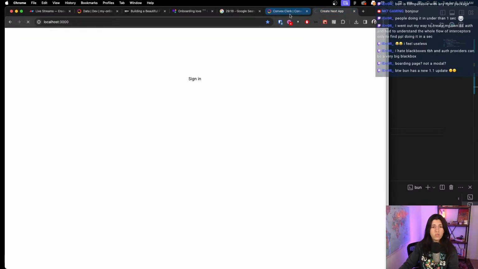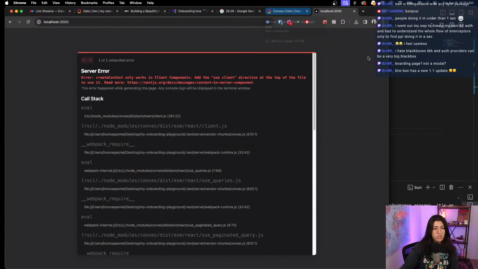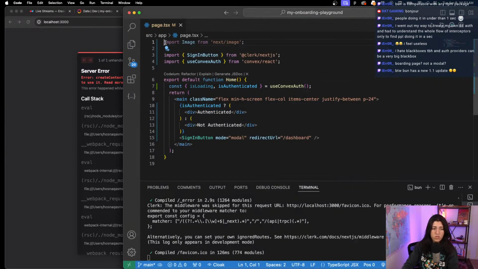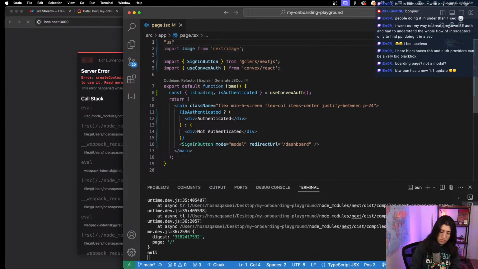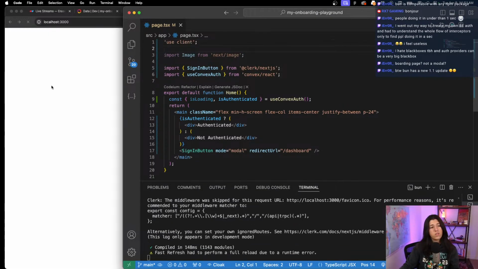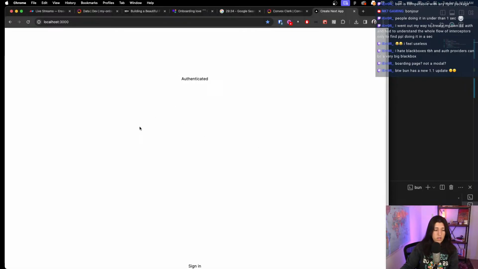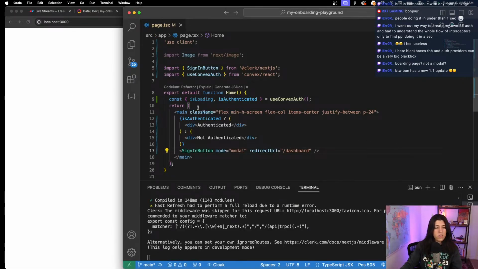Wait, refresh. Will it show the updated authenticated? Let's see, add use client to the top of the page. Okay. Not authenticated. Authenticated. Weird. Okay.